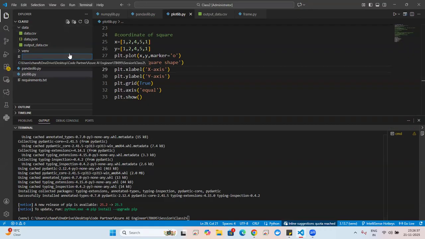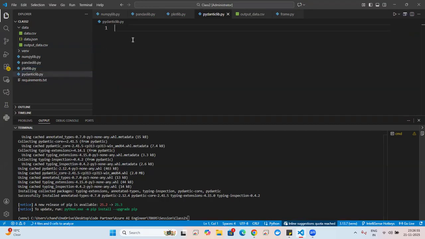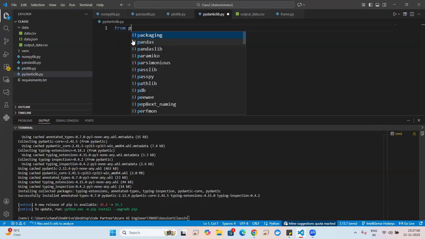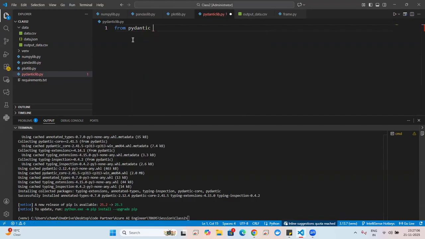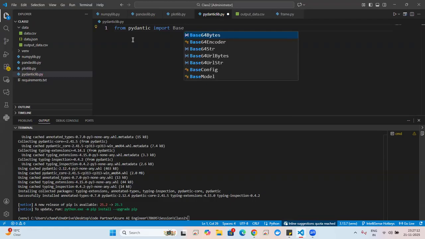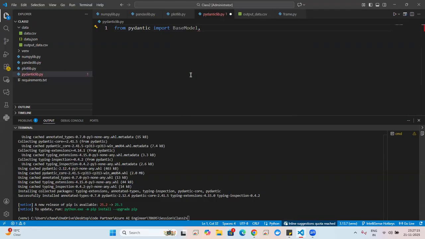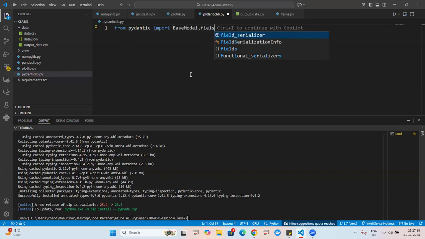So I create one page on here, pydantic_lib.py. From pydantic import BaseModel and Field.